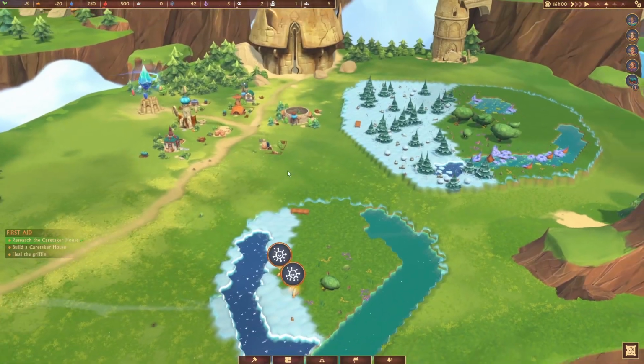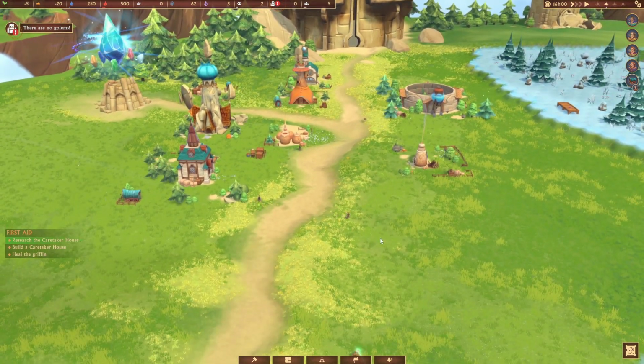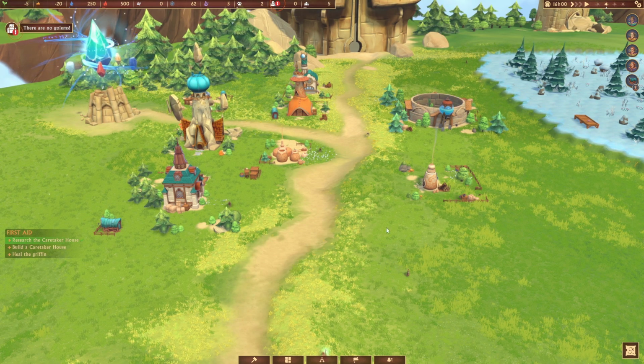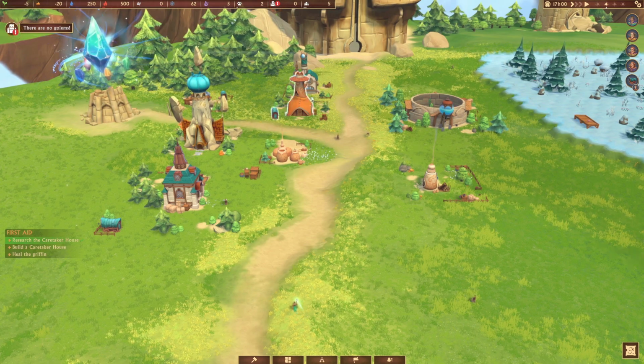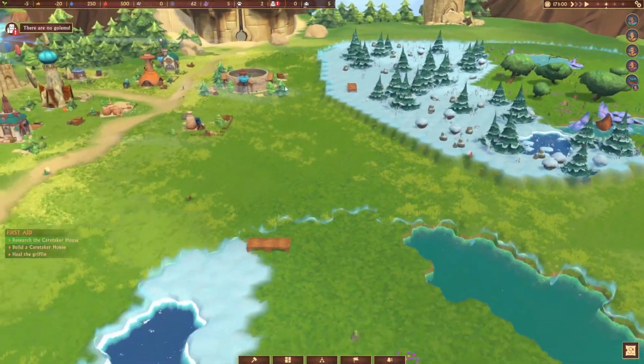And yeah, back on the local map, I quite like this as well. I think it's quite nice. It's relatively laid back. Apart from when that first griffin thing was going around the place, killing everything and destroying things. That wasn't that laid back. But apart from that, it's all quite laid back and calm. It's fairly relaxing.